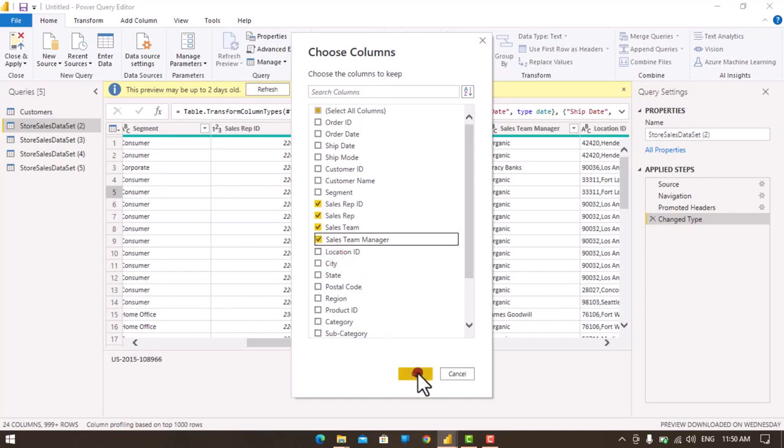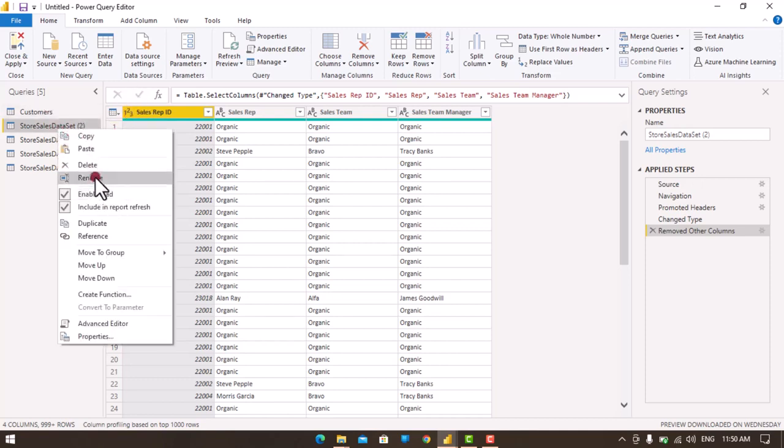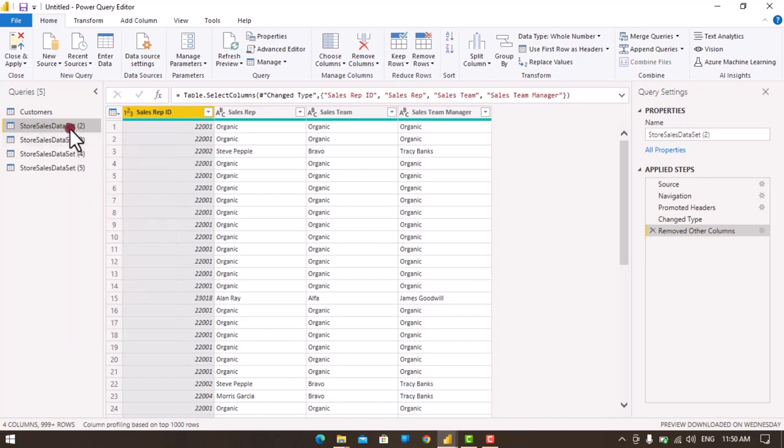Now we say okay. With this, you have successfully created a table for the sales reps. So we can rename this by left clicking on it and say rename, and say it is sales rep.